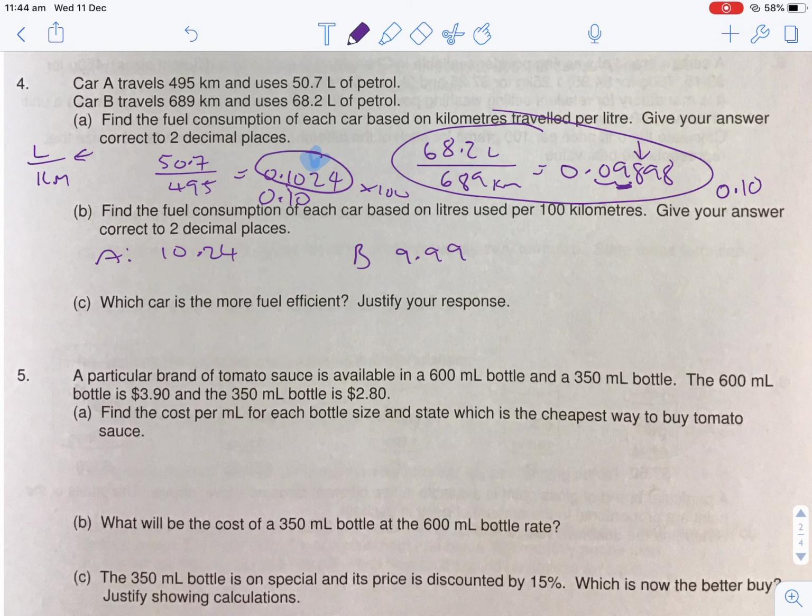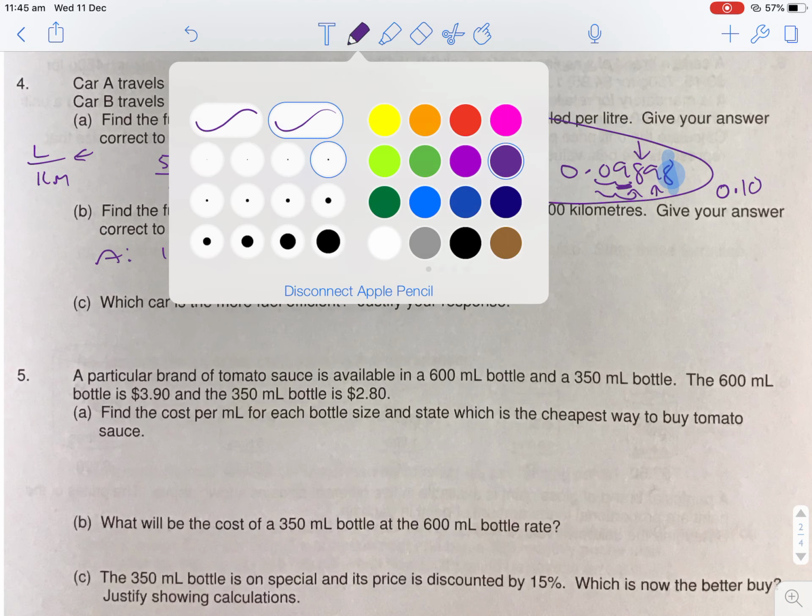So I'd wind up with 9.99 to 2 decimals. When I take this to 2 decimals, I'm moving my decimal 2 places, and then I want 2 decimals after that. I'm checking the next number to see whether that 9 had to go up or down. I've had a brain freeze moment. Let me fix that. I'm going to rewrite the number and then show my working again, because I feel like I'm confusing you now.